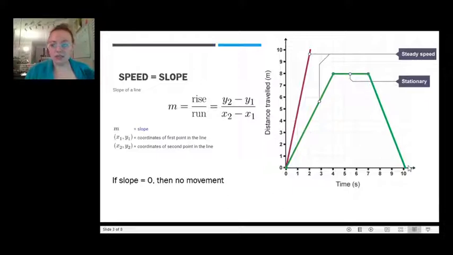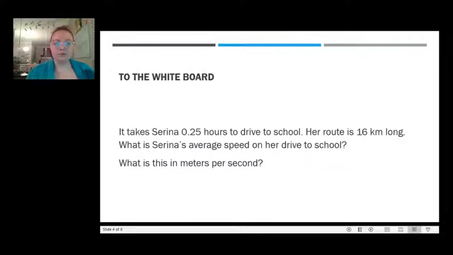Over here, it says that our distance is decreasing from our starting point. So that means that we're getting closer to where we started from. Over here, the distance is increasing over time, and we're getting further away from where we started. And if the slope is going down, then you're getting closer. So then we think about this from the math perspective.